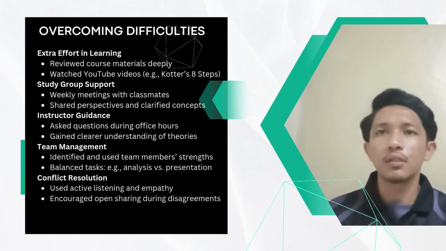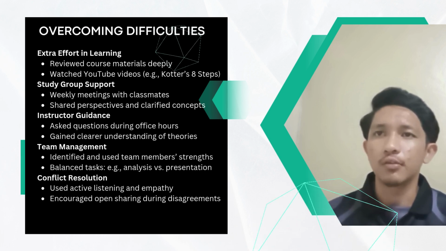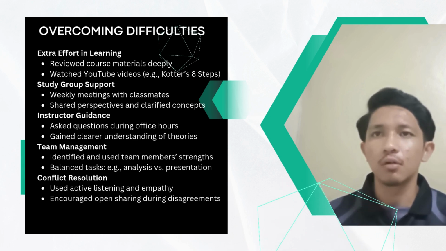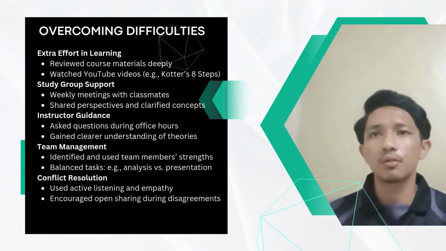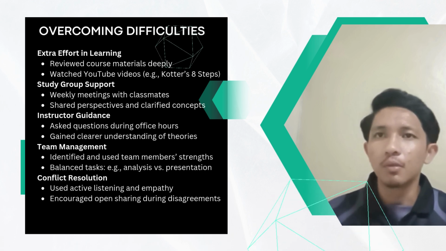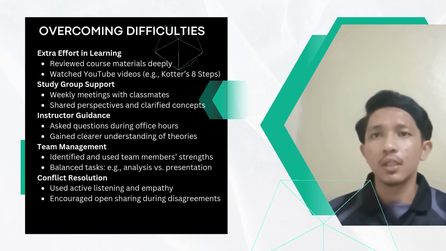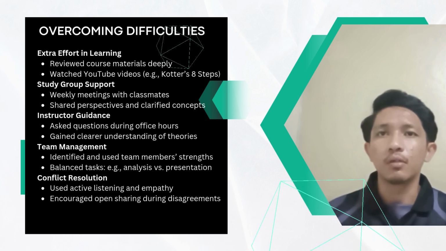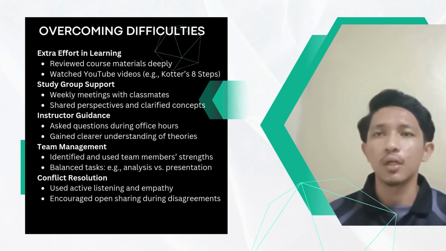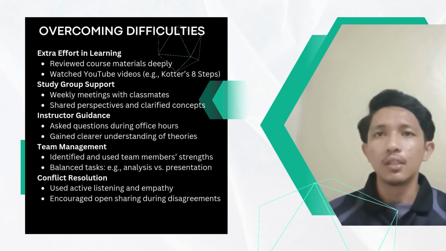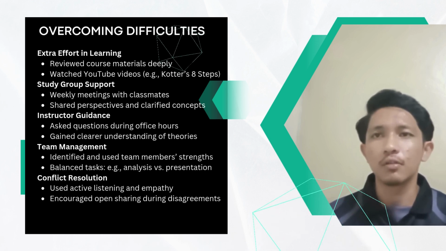To overcome the challenges that I faced, I took a proactive learning approach. I spent extra time reviewing course material and watched helpful YouTube videos, especially on Kotter's 8 steps, which made the content easier to understand. I also formed a study group with my classmates. We met weekly to discuss topics and help each other understand the material better. This really improved my learning and gave us all a sense of support.